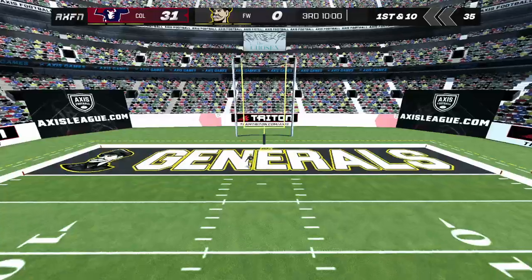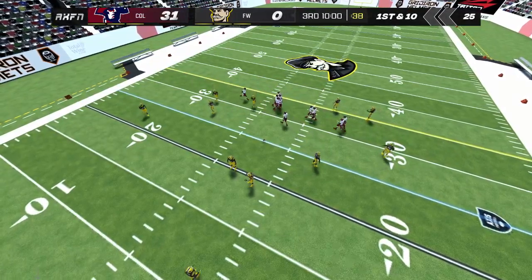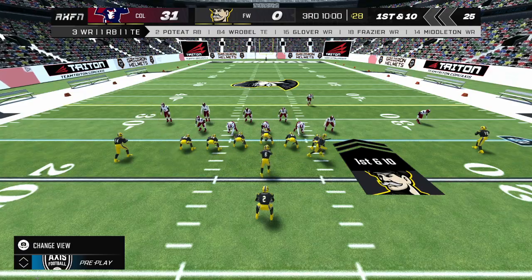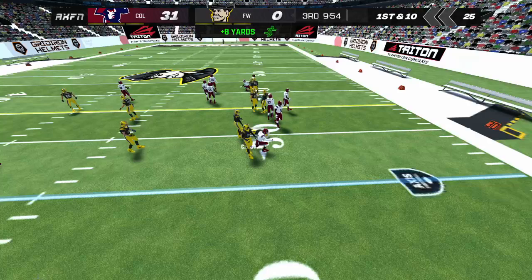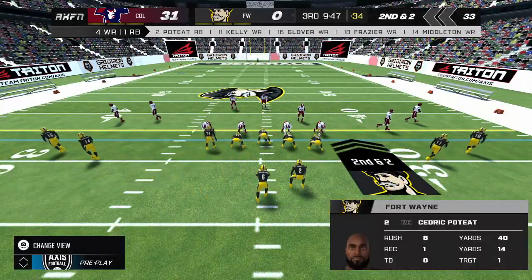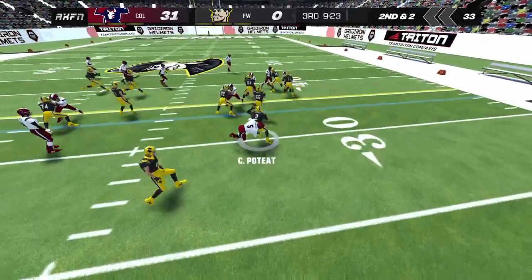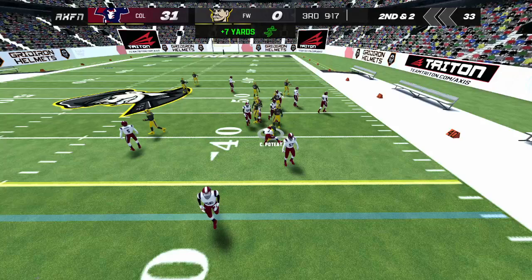Montgomery sends this one into the end zone. Let's take it down to Emma Adams on the sidelines. Emma reports that the coach for the home team is pretty agitated by the way they performed in the first half, mentioning a rough week of practice as likely the cause for their poor play. They'll have to get their minds back into the game to compete in the second half. He wouldn't even comment on the players' performance — definitely a man of few words at the moment.